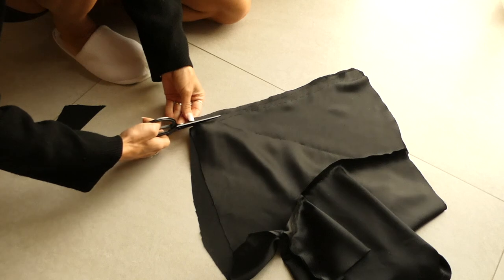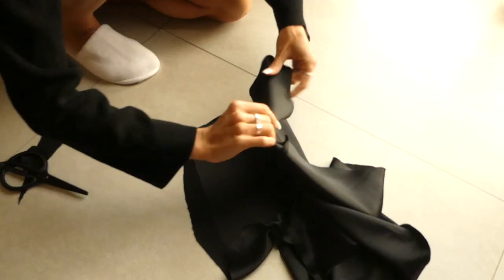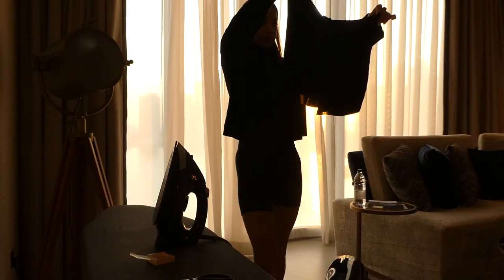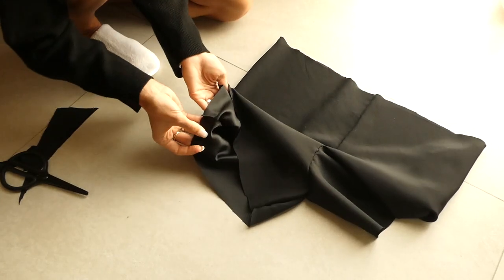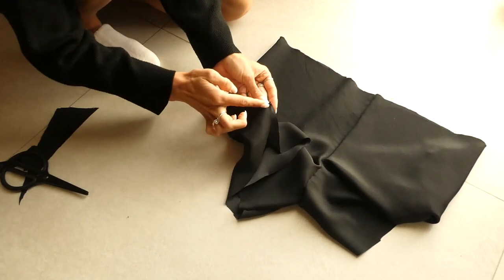Trim away, and you want to leave as little fabric as you can. You're gonna flip the fabric inside out, and then you're gonna iron that seam, pin down, and restitch. By flipping this, your raw edges are now on the outside, but they're gonna be encased by your new stitch.